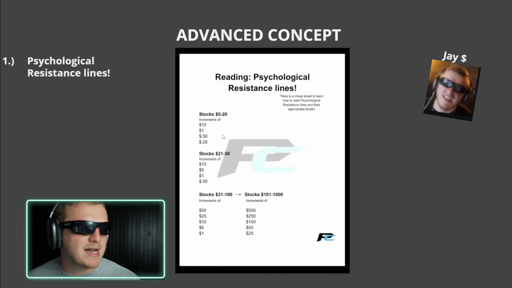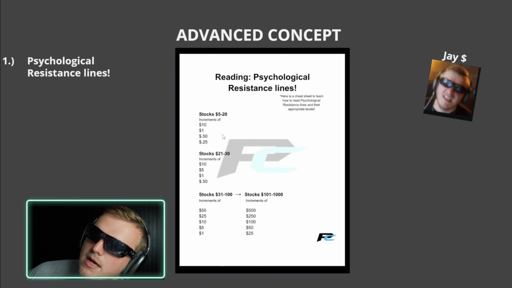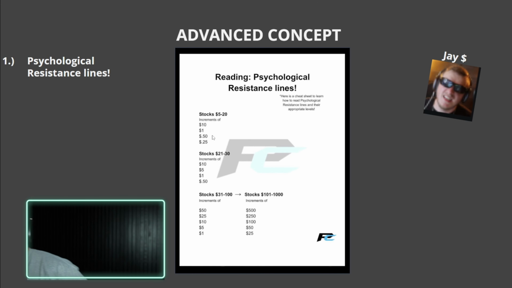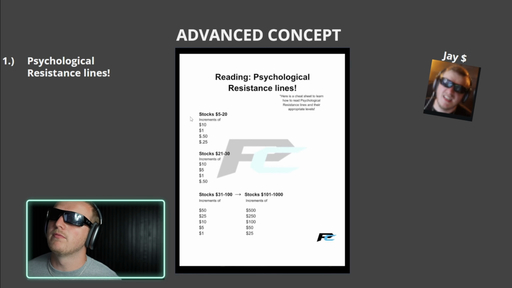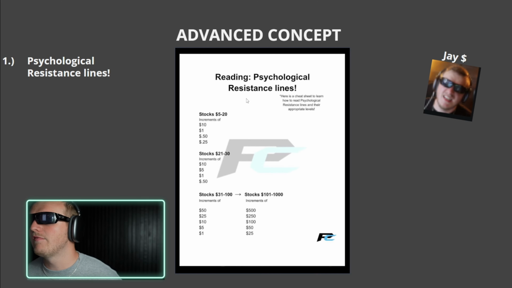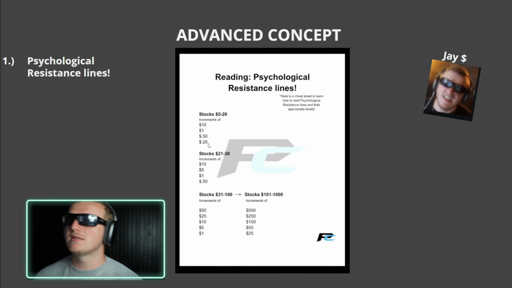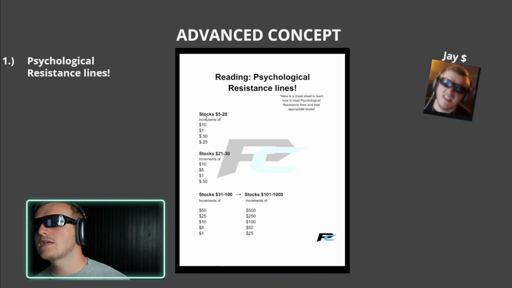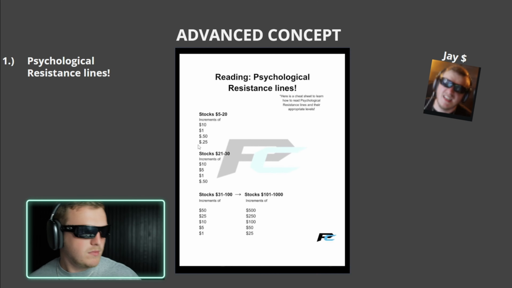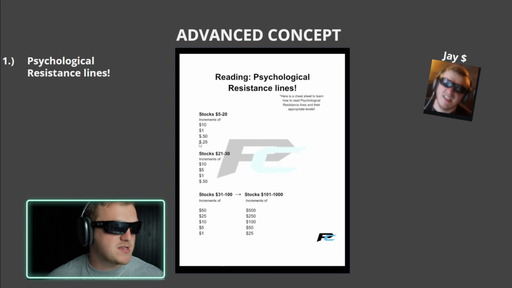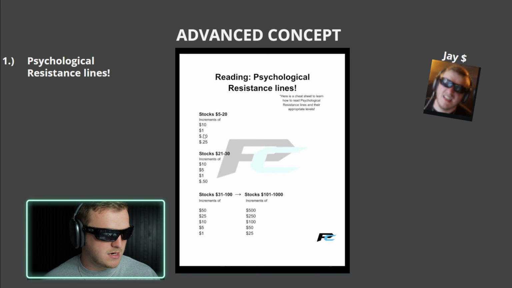So back when I made this, I didn't trade stocks below $5. Now, obviously, I trade stocks below $5 often. So I'm going to have to add another point from $1 to $5. I might have to do $1 to $3 and then $3 to $5, because for stocks that are $1 to $3, every 10-cent interval seems to act as a small psychological level, especially stocks that are at $1. Now, stocks from $5 to $20, every 25-cent interval. So 5, 5.25, 5.50, 5.75, 6. Every 50-cent interval, 5.